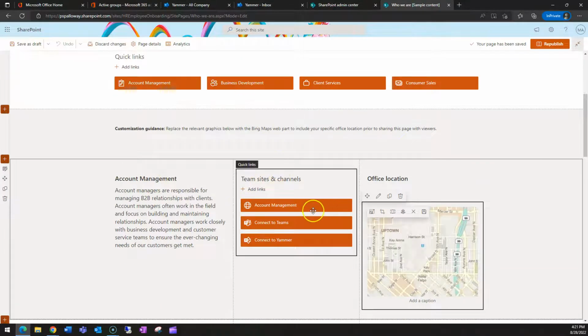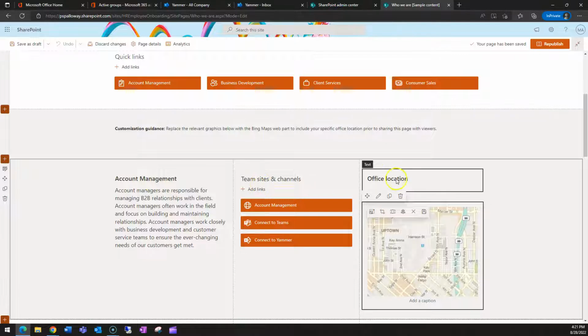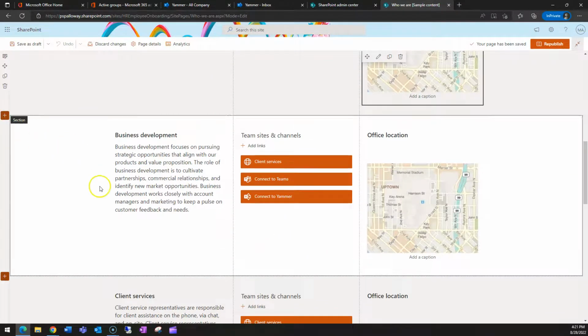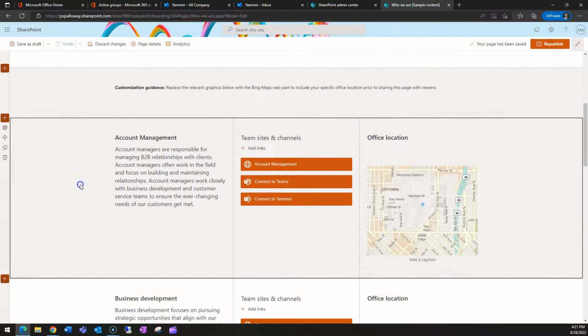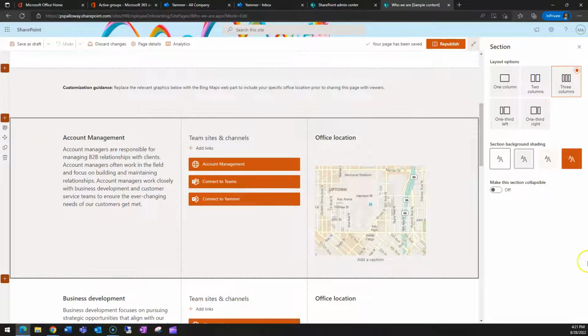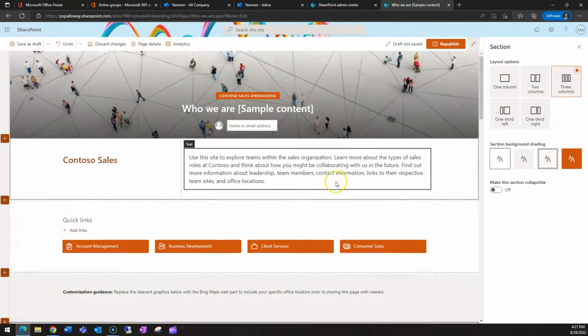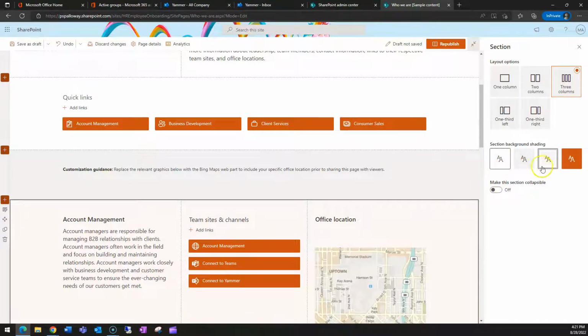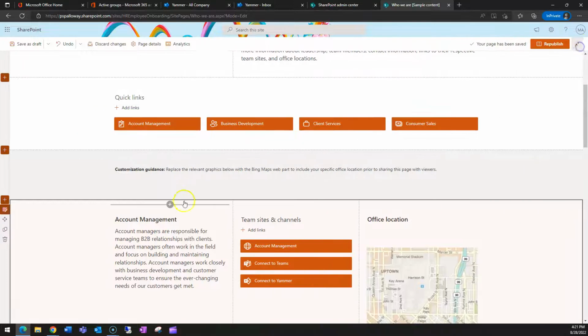So, okay, well, maybe we want to change some of these things. You can see on here that we have shading in between, a gray shading. Maybe we want to make this a different kind of shading, like a very light orange, so it goes off of the template.